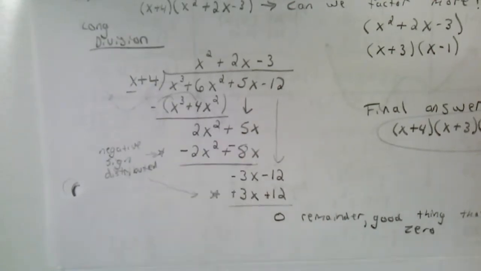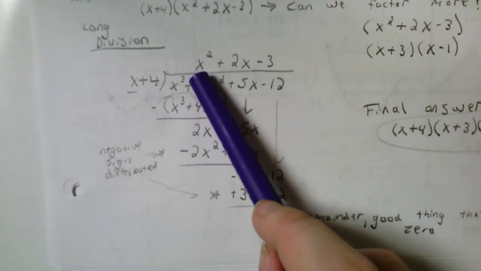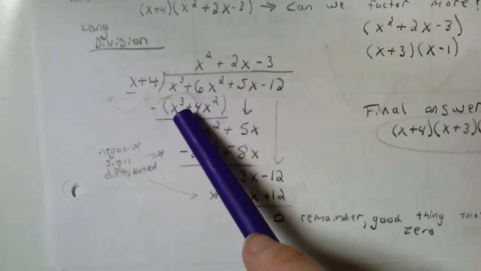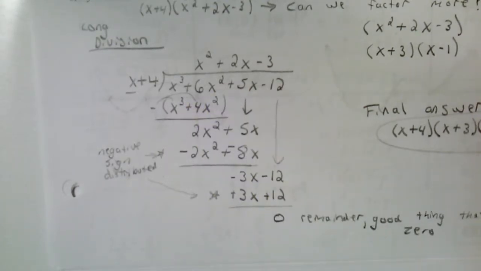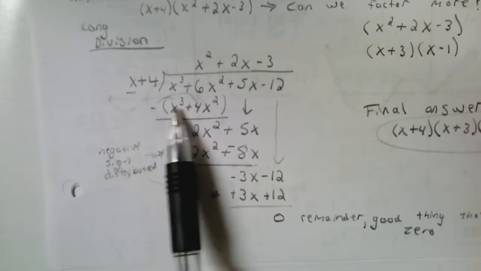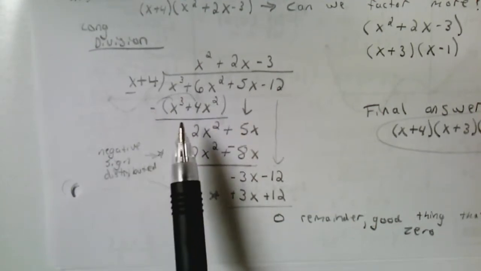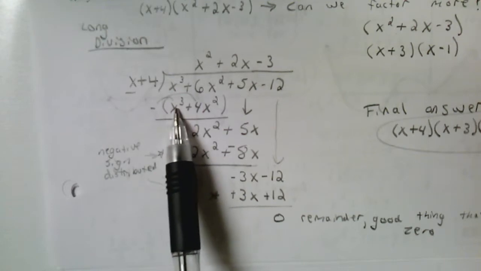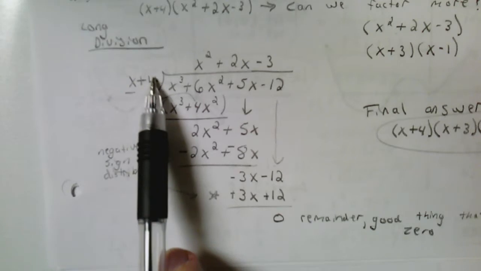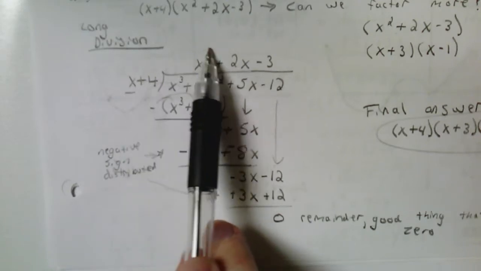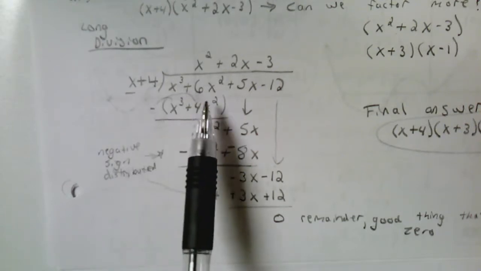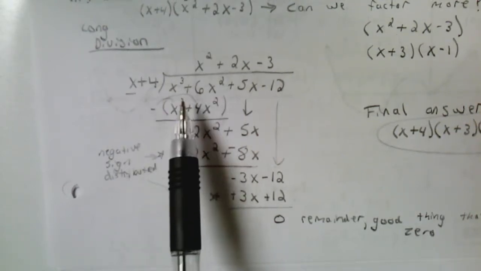So when I take an x squared times an x plus 4, that will become an x to the third plus an x squared. Now you will next notice that I put a negative sign out in front here. This negative sign says that I am subtracting this entire piece. Please do not just subtract the x to the third, you are subtracting this entire piece. Just like the x plus 4 traveled together, just like when I said I'm taking this and multiplying it by this, and I said multiply by the entire thing. When I'm subtracting, I am subtracting the entire thing. It travels as a giant piece.